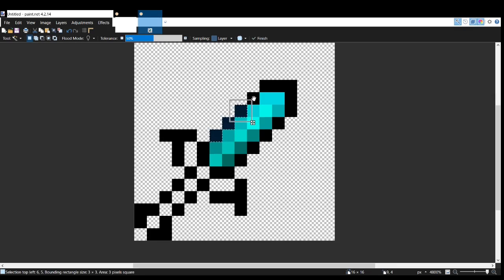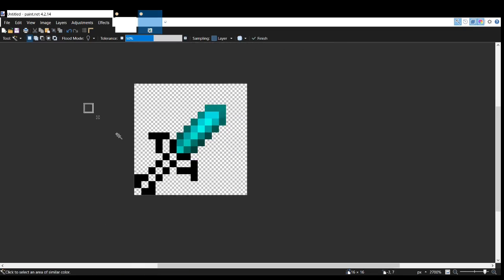So here we can select the outlines by hitting control and just clicking on wherever we want to go. And I like to have my tolerance usually around 50%, maybe less. And so when I have my colors that I used for this, I go and I darken them, because the outlines are usually a lot darker than the actual sword. And so I then make the gradient a lot darker, from the same angle as the light source from the sword. So that's our blade right now.